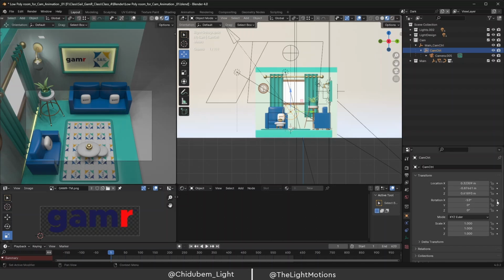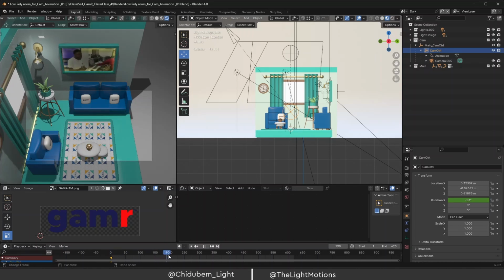Then I can now come here, hit this. Look, I'm on data or object property, and I have my cam control, not main cam control, but my cam control, and I rotated it on the x-axis. So I click here. Once I click this, I register it, then come to something like 200. Let's just try this. Yeah, close to 200. I wanted it to be exactly 200.